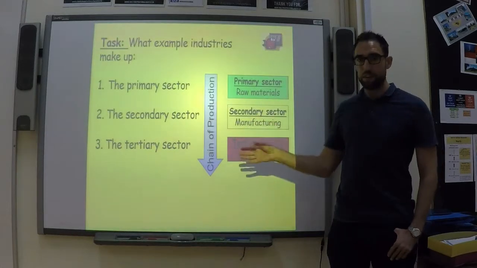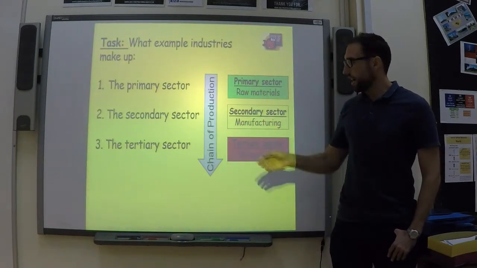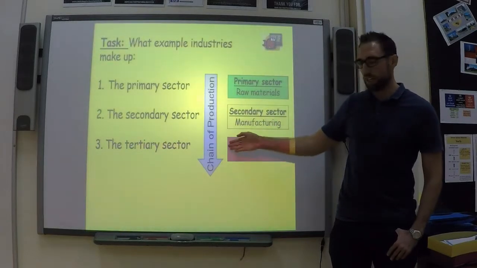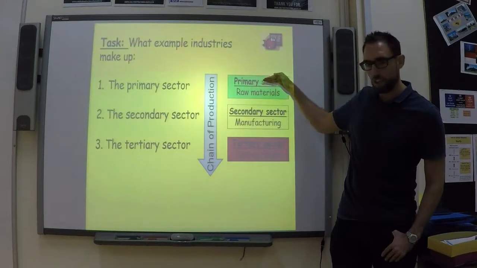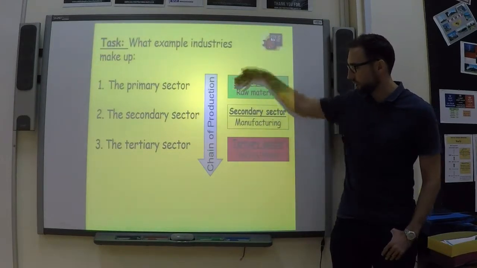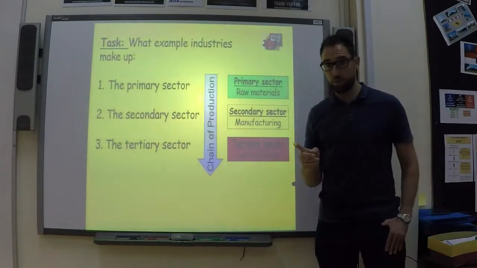I want you to remember the chain of production, guys, because in a few lessons' time we're going to be looking at integration, and it's really important when we look at integration that you understand what the chain of production is. And the chain of production is when things go from the primary to the secondary to the tertiary in that direction, okay?